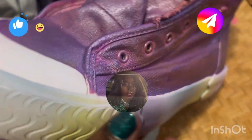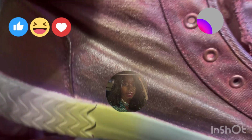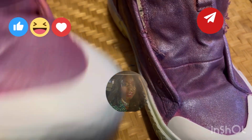But I can tell you, this camera does not do them justice. They are nice. At least I like them. I didn't have any color scheme or anything put together. I just kind of went with it and tried to get them to look as similar as I could.